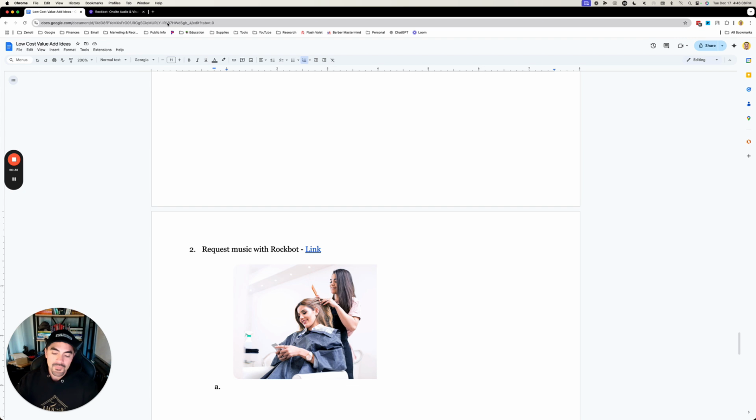But I think it's worth it because we used to use Pandora, and the problem with Pandora is that you can't control the music that the barbers are playing in the shop, so they can change the playlist anytime they want. Then they start DJing, and they're focusing more on the music than on the clients and the haircut. And then everybody still hates it, and they don't get along because they have different ideas of what music should be played in the shop.